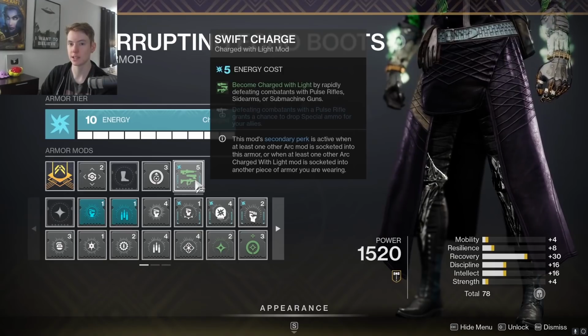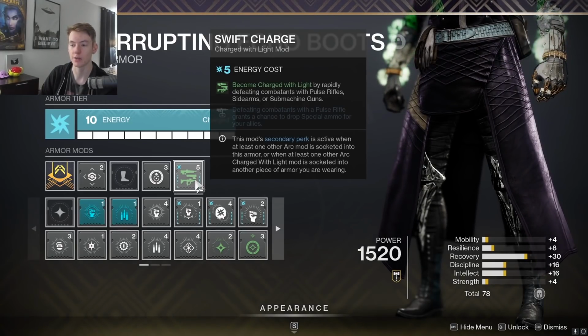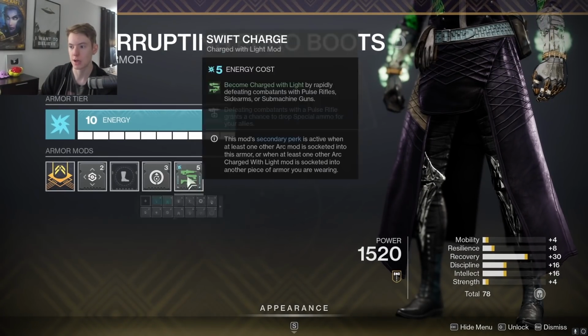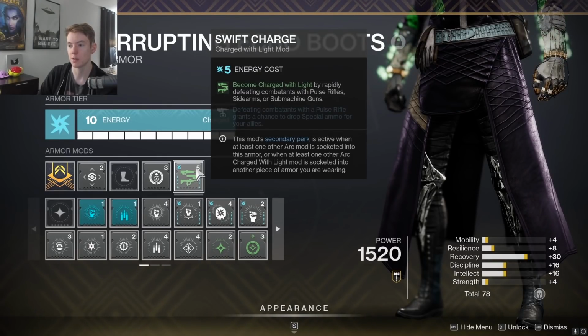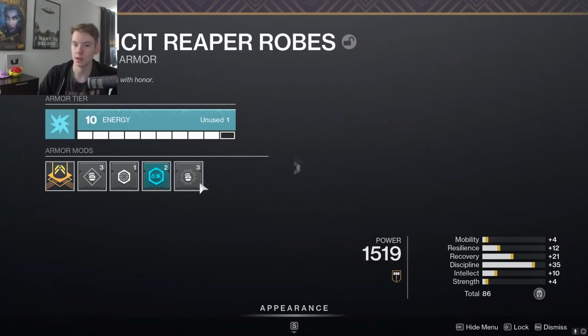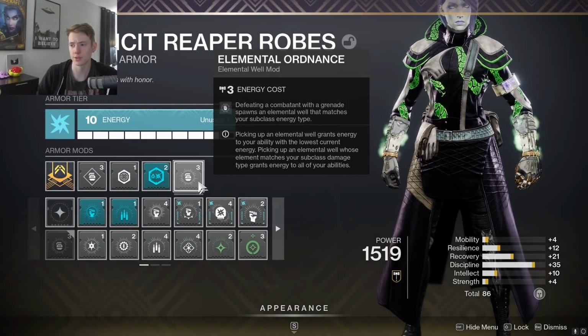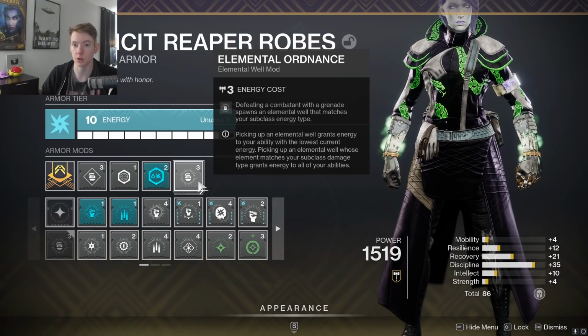You could very easily supplement any of these other ones for a lot of other mods if you're trying to use some well mods, or you want to make your void weapons do more damage with Font of Might, whatever. This is just what I'm using to fully take advantage of high energy fire. Lastly, I'm using Elemental Ordnance just so that I spawn Void Wells. This is going to spawn Void Wells all the time. The main reason is just to give me some more class ability energy.